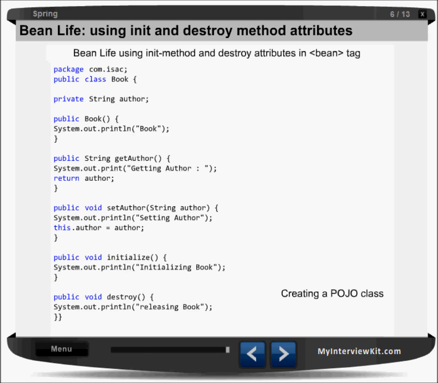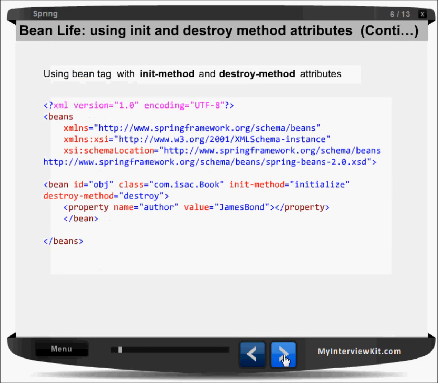Once we are ready with this POJO class, we will go to our applicationContext.xml file, and there we will write two things. You can see the bean id obj, then I have the class Book, and then init-method is initialize and destroy-method is destroy. Are you getting it?